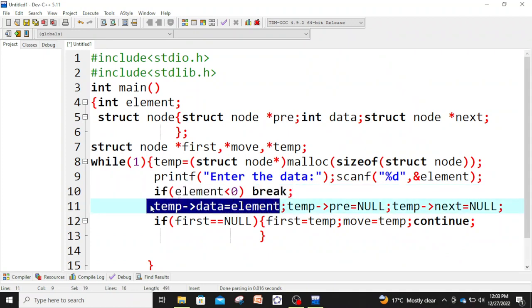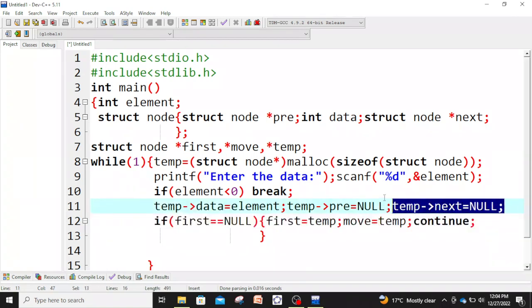Remember, this time temp is denoting the second node, and the second data will be assigned into the node temp, and the two link parts of this newly created node will be assigned null according to these two C statements.